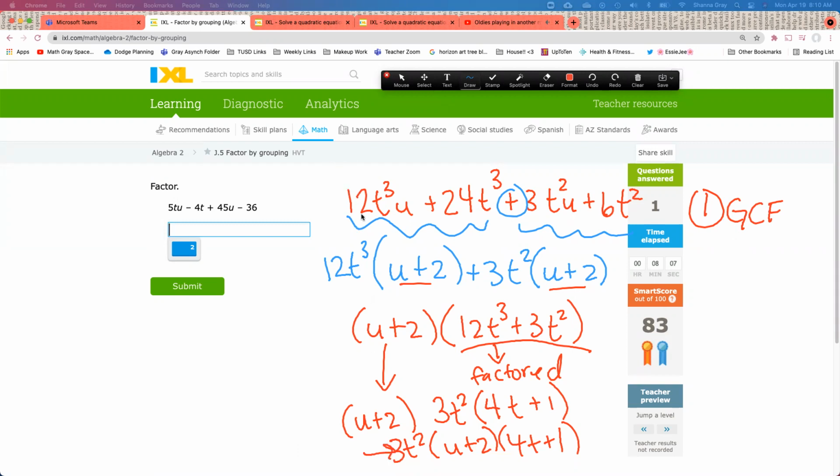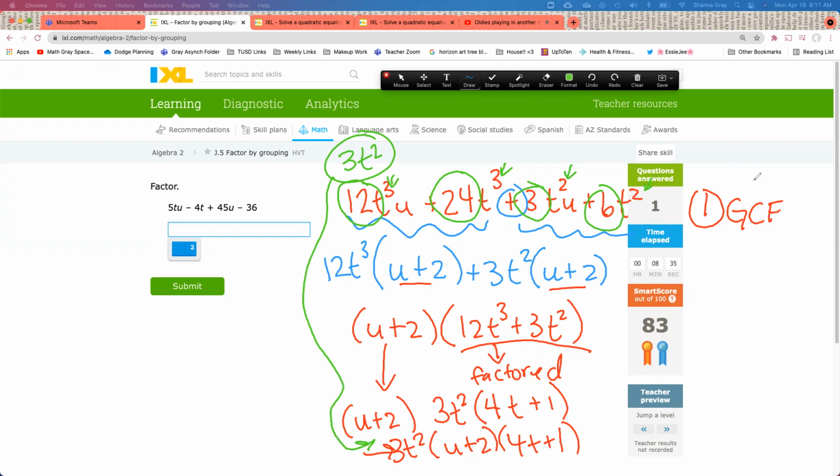But at the beginning here, you could, if you look, I'm going to change colors real quick. If I come back up to the starting equation, I had a 12, a 24, a 3, and a 6. So that has a greatest common factor, right? Of 3. And then if I look at my t's, I have 3 here, I have 3 here, I have 2 here, and 2 here. So I can also take 2 of them out at the very beginning, which is obviously the same thing I got here. So it doesn't have to be the first step. It's just a good way to remind yourself to check.